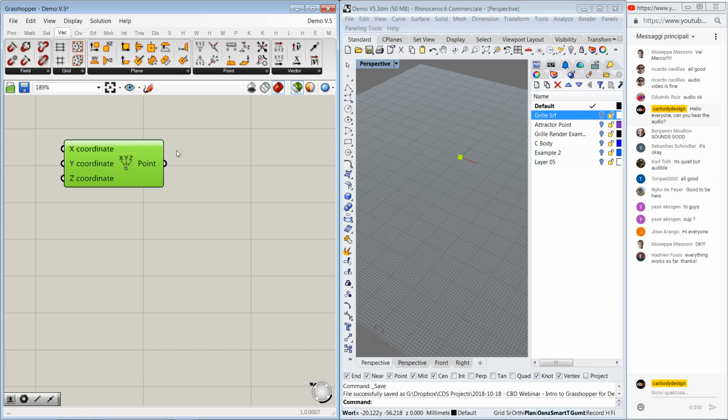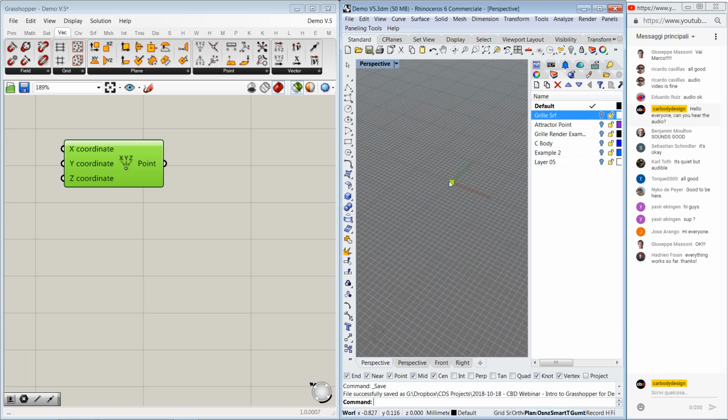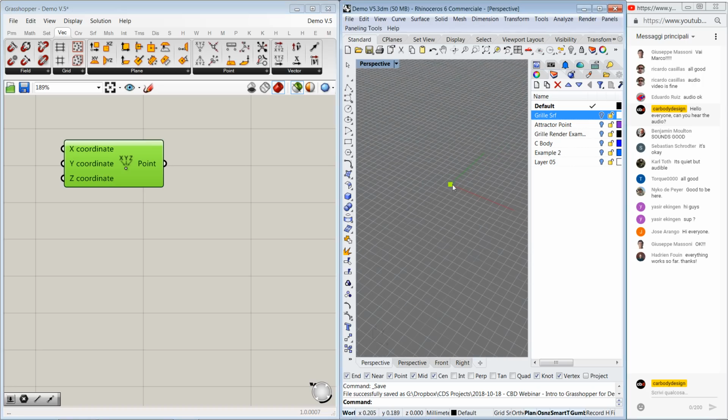The interesting thing is that when I click on it, in the Rhino viewport, as you can see, we have a green dot here. This is because Rhino is now displaying what is happening inside Grasshopper, and in particular, the component that we have selected. If I click outside of it, the dot disappears. If we hover over the inputs, we can see that they have default values of 0. So that's why what we are seeing is the origin of our system here.